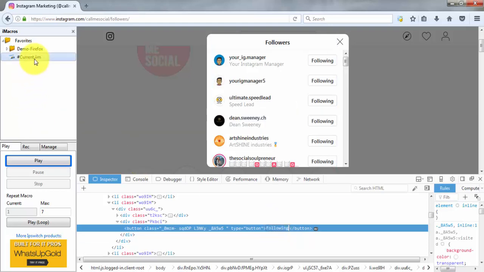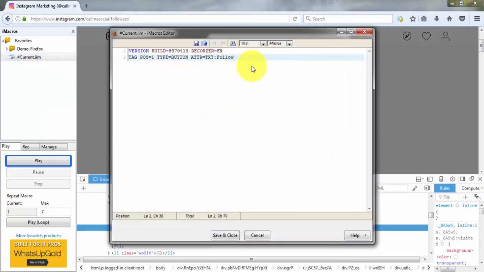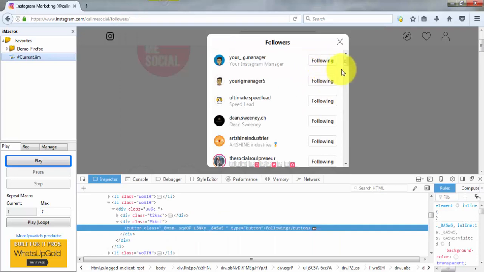Okay, so let's change our code, edit macro. We know that the attribute text is following, so we change it to following. We know the type is button, which is the same. However, the thing that we need to change is position, because in this box we see that Dean Sweeney is at 4th position, the following button.